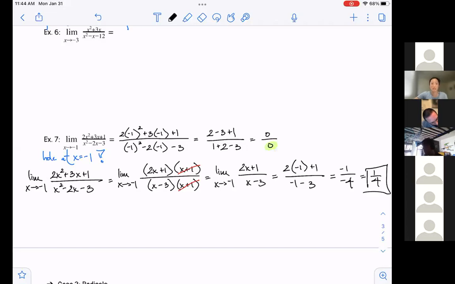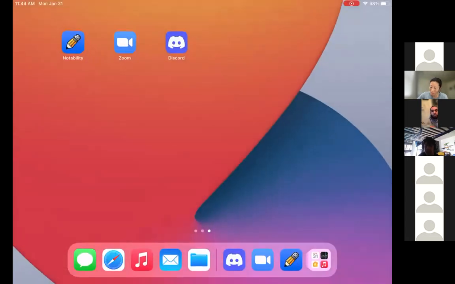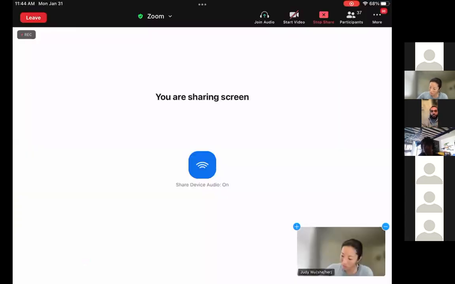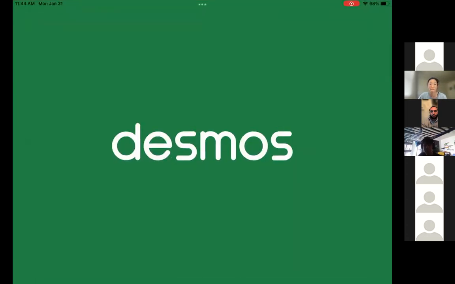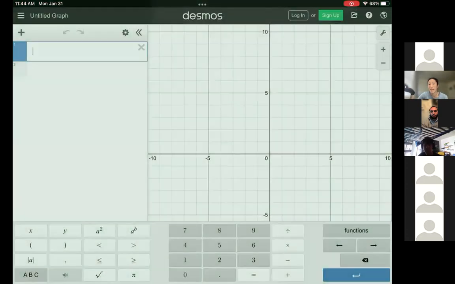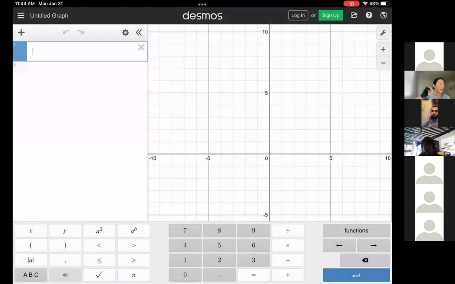If you go to that, I'm going to share my screen, so you don't have to do that, but this is a tool that you might find useful when helping out with your homework. Okay, so let me, where's my Desmos on here? So if you go to Desmos, it is also a free app. If you're feeling super nerdy, you can have it as an app on your phone.